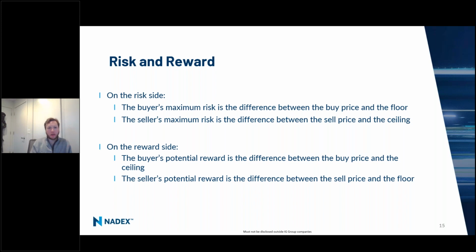Just like what we were just talking about, right? On the buy side, the maximum risk is going to be the difference between where you got in and the floor of the contract, right? Because basically what you're paying here on the buy side, you want it to go up, and what you're paying is the difference between wherever you get into the contract and the floor, right? The sell side is going to be the opposite, right? So just like both on knockouts and call spreads, this is actually the same, and I will get into knockouts and call spreads in just a second, but it is going to be the same sort of proposition.